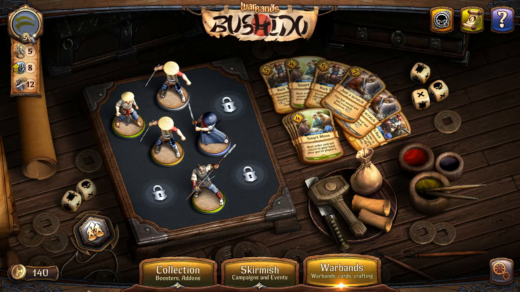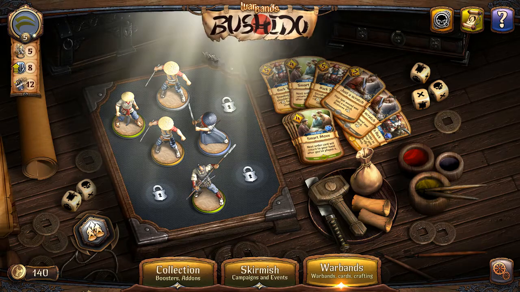The left hand side, based on your level, being level 5, will show you the amount of miniatures you can have for your warband, your points, and your total amount of cards that you can have for a warband. So that is the warband.